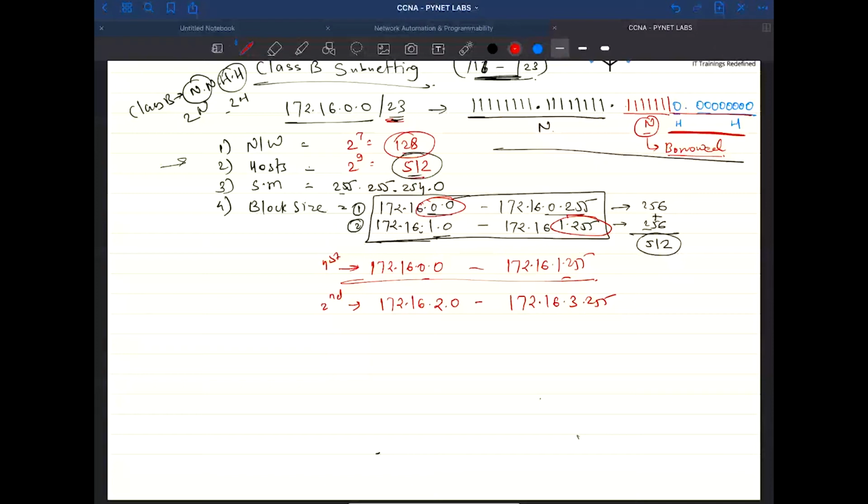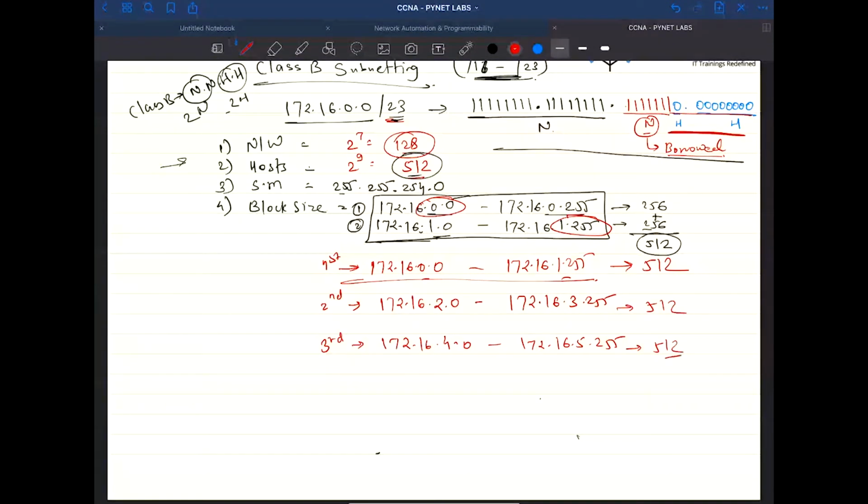And the third segment would be 172.16.4.0, and we will end up at 172.16.5.255. That's what it is. So in each network, you've got 512 IP addresses, 512 IP addresses, and 512 IP addresses.